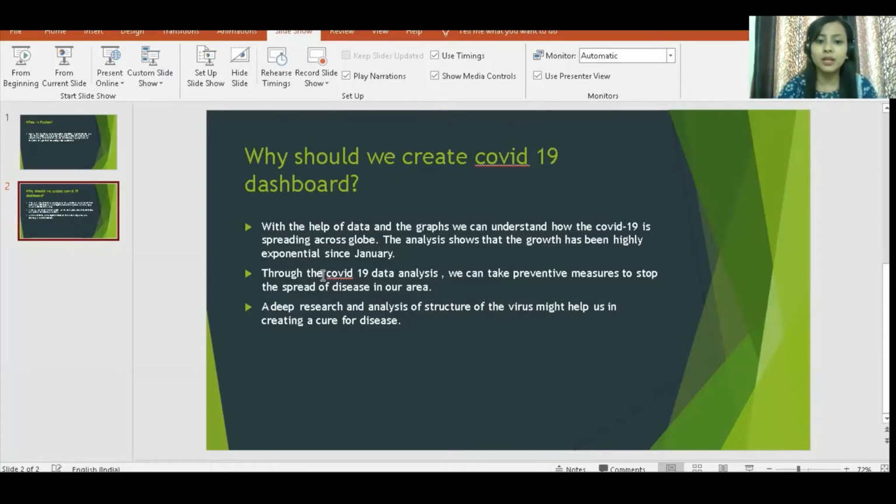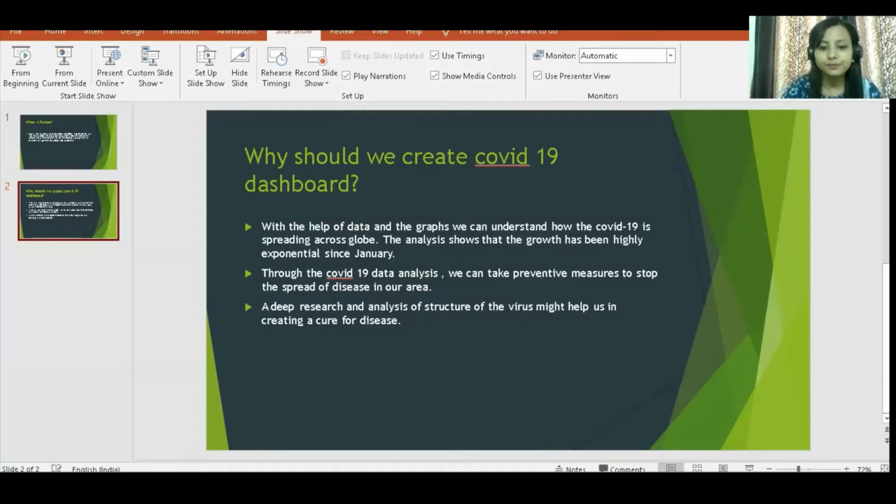So with the help of all these diagrams and graphs, we can make them understand how this is affecting the country and the universe. There is also a saying that pictures are more expressive than words, right? So we can use the pictures and make them understand. So that was a lot about COVID-19 and why we should create the dashboard.